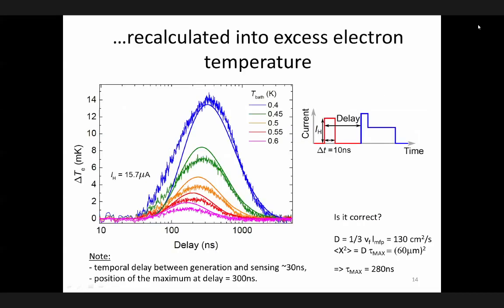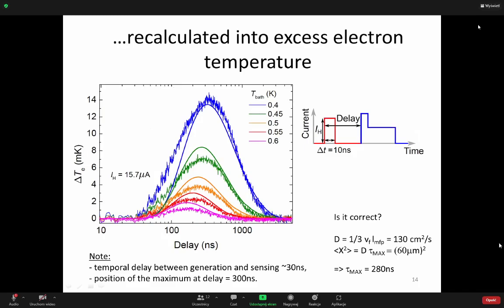You can recalculate this into temperature. Now we measure these diffusion profiles at different temperatures, and they recalculated the change in probability into the change in electron temperature. Because, okay, the bridge is a sensitive thermometer. Its switching probability is enhanced when you increase the temperature, because you create more quasi-particles, or you may say that the switching current is lower. But doing it both ways, you can finally arrive at the temporal profile of temperature.